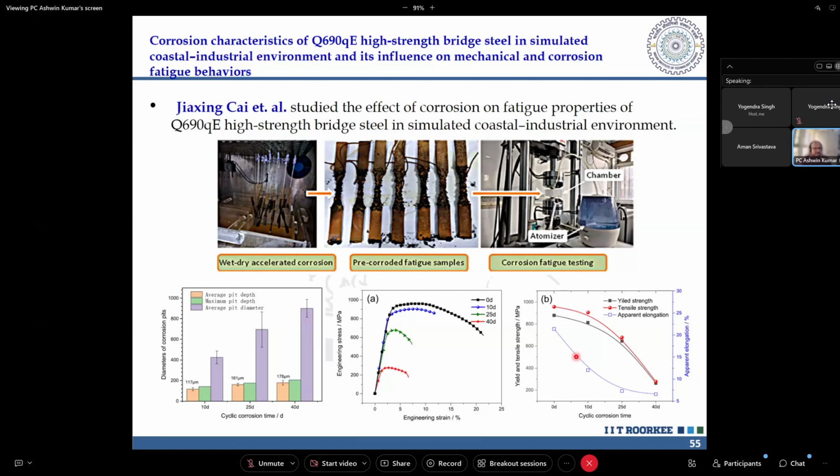So it is a very critical thing that needs to be considered by all of us, those who are designing the structure and those who are doing some research work. You need to consider it. So look at what is happening to the corroded steel. Yes, you can ask a question: accelerated corrosion is not real corrosion.